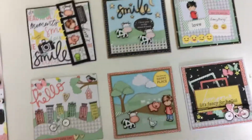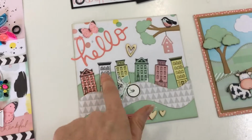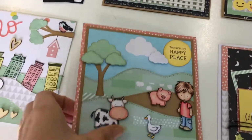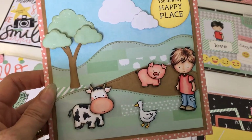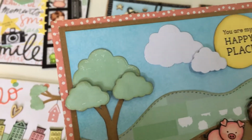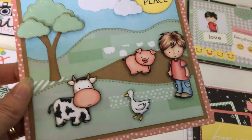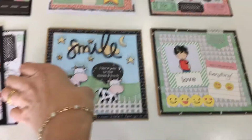Cards, so many beautiful cards this month. This is that little house stamp that's included in the set. Way cute, hey? This is one of my favourite cards this month. Shana's done this one and she's used our stamp and die set. So you'll see in a minute, I'll show you. We have got an exclusive stamp and die set this month that we've made. There's the little cloud die at the top made into a tree. And the rolling hills is part of that stamp and die set. And these little cute guys here. So sweet. That one's by Shana.